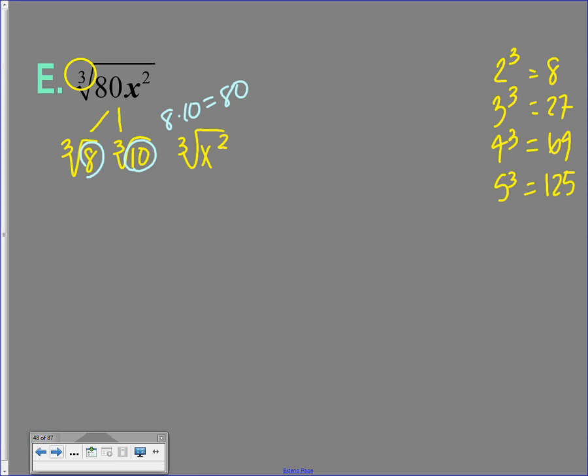All right, so I know that the third root of 8 over there is 2. The third root of 10 I do not know, so that stays the third root of 10. And then we have to simplify over here. Well, on the last one I told you to divide. Okay, and if we divide this time, we get 2/3, which is a fraction, and that's not helpful. So here's my really weird trick.